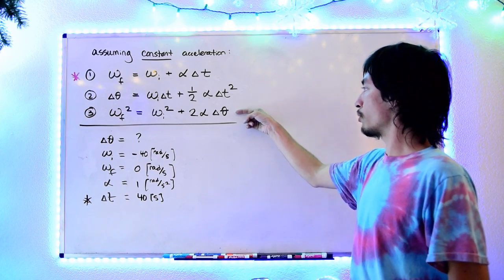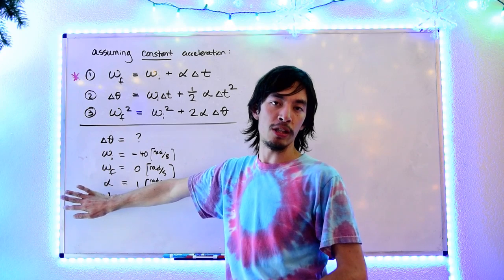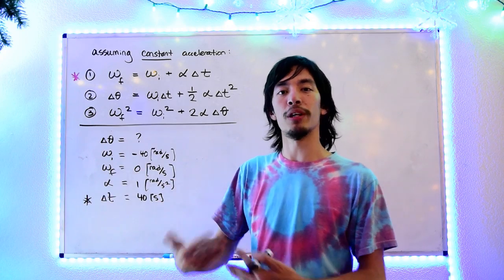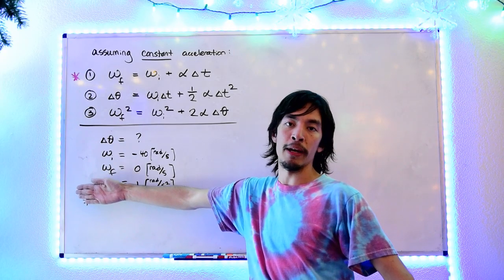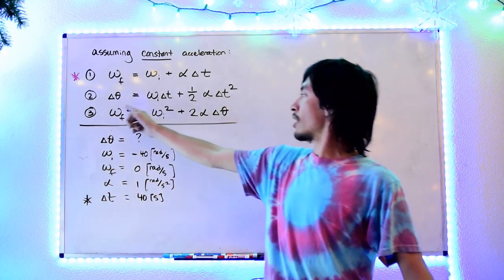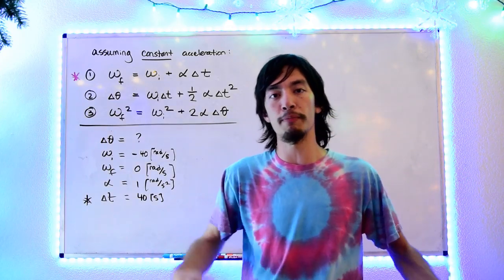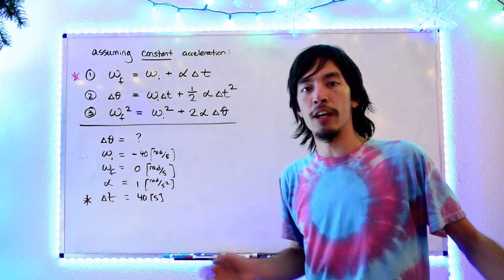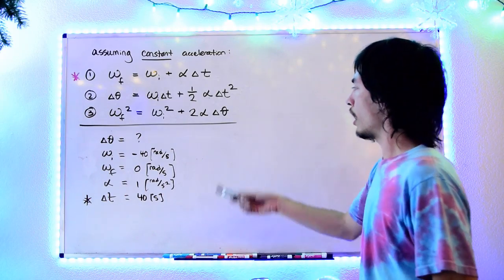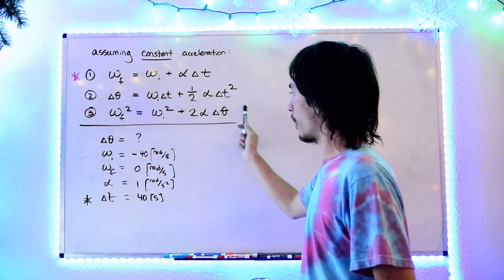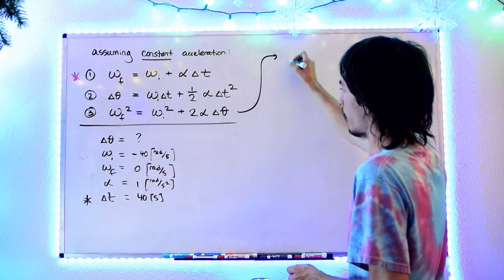If you choose to do equation 3, however, notice that it wouldn't matter if I got the answer to the previous part. Even if I got the previous part wrong, it wouldn't matter, because I'm not using that information. Now the downside to this equation is that you do have to move things around. So you pick your poison, basically. Would you rather move stuff around, or would you rather rely on your previous answer? So I'm going to use this bottom equation. You pick. You'll get the same answer either way.